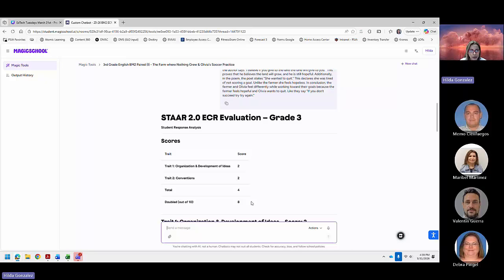So when you're using this, let's say that you want this second grader, the teacher probably gave them a 4, and then this one gives them a 4. You can combine both. Get the scores from the AI, the teacher compares it and sees, okay, am I way off, or what is it that I need to do? Maybe I missed something from the ECR. Maybe I need to go back and reread it or score it again. At the end, the one with the decision will be the teacher. The teacher will be the one that makes the final decision into what score he or she needs to give the student on that ECR.